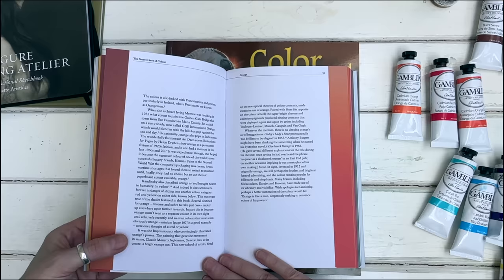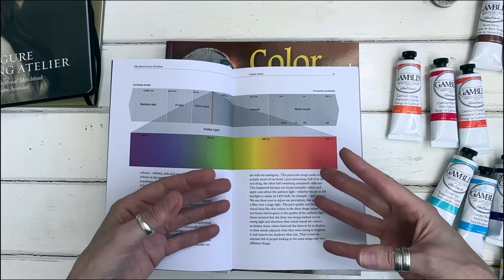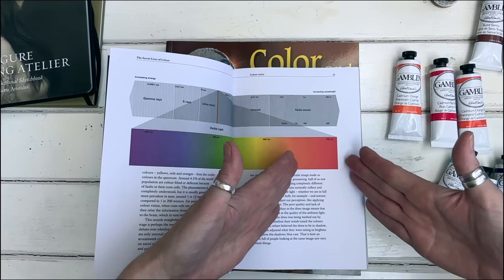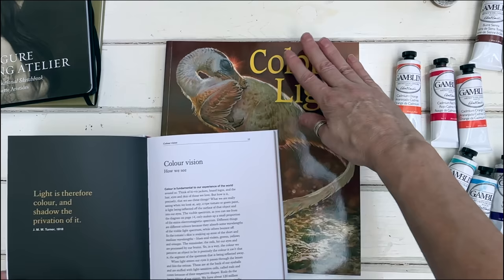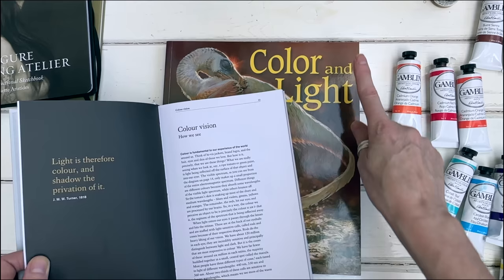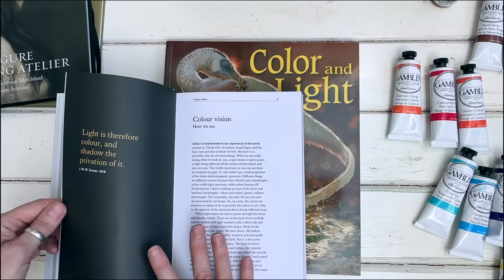Along and within the spectrum, you know, there are emotional responses to colour. If we think of the obvious ones like anger down here, and then more relaxing, cool colours down here. So how we see. And obviously, colour is all about light. And so I'm really looking forward to having a look at this book. There's another book I want as well by James Gurney. So I'll see if this is good. And if it is, I might even order his other book.